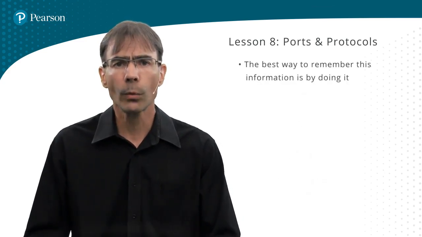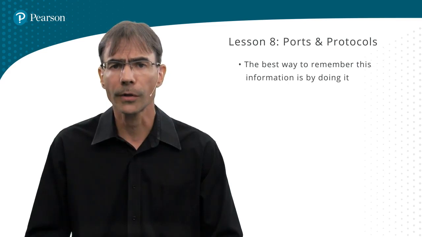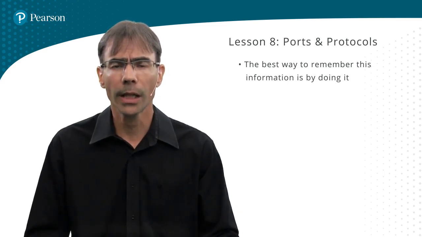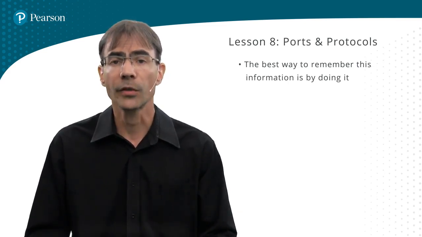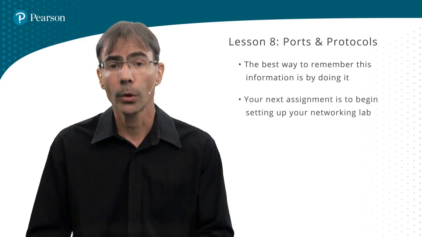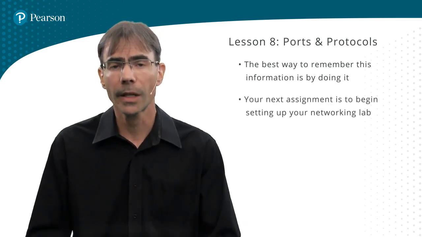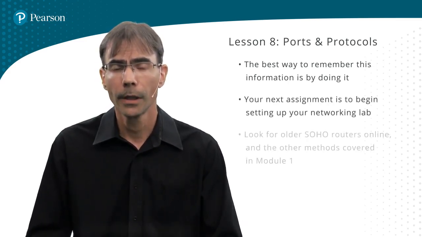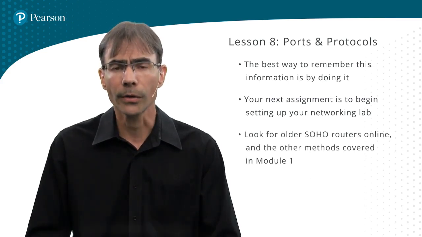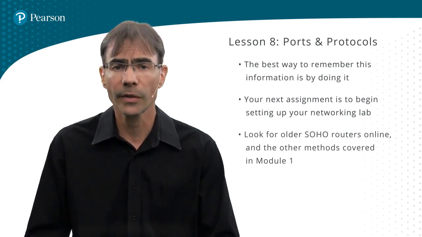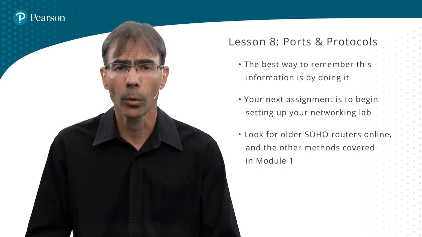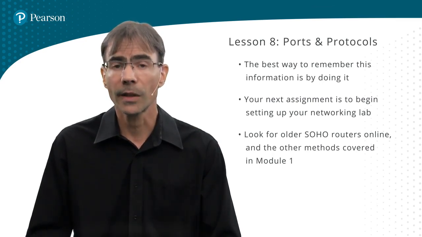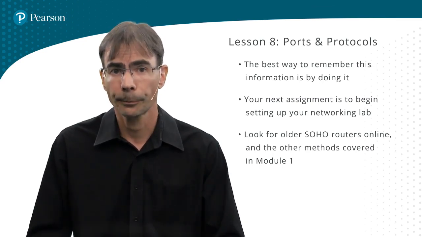Once again, the best way to remember all these protocols and port numbers and networking information in general is to do it. So your next assignment is to begin setting up your networking lab. Consider older SOHO routers, which are obtainable from auction sites and various shopping portals, and the rest of the methods I mentioned in Module 1.